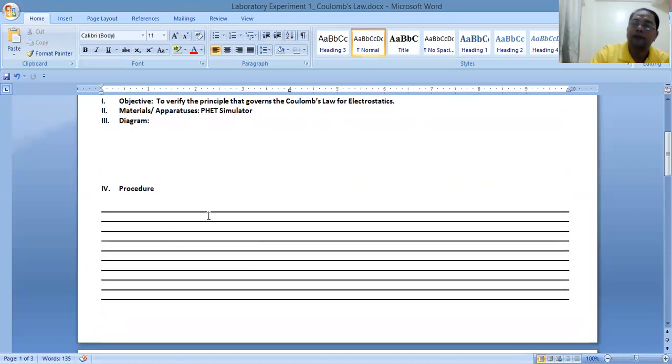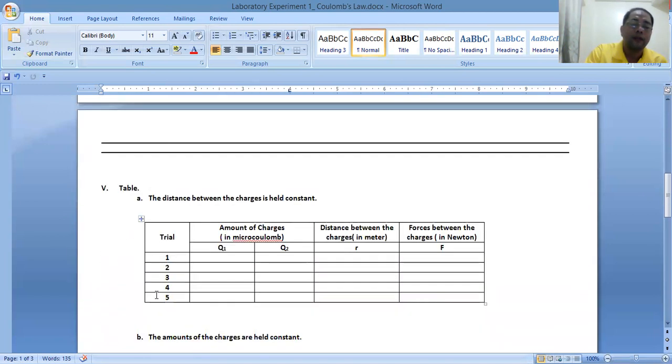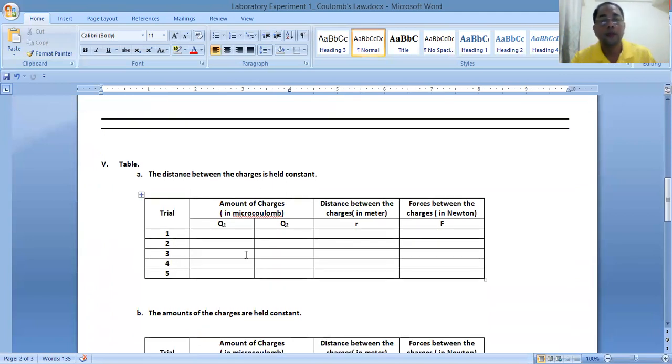Now for the procedure, how you eventually gather the data, you may as well record it and explain how the data was eventually gathered, based on, of course, this demo. And of course, maybe there is a little difference there, because it may be a little bit different on how you understood and how you perform it. So based on how you perform it, you may explain the procedure.